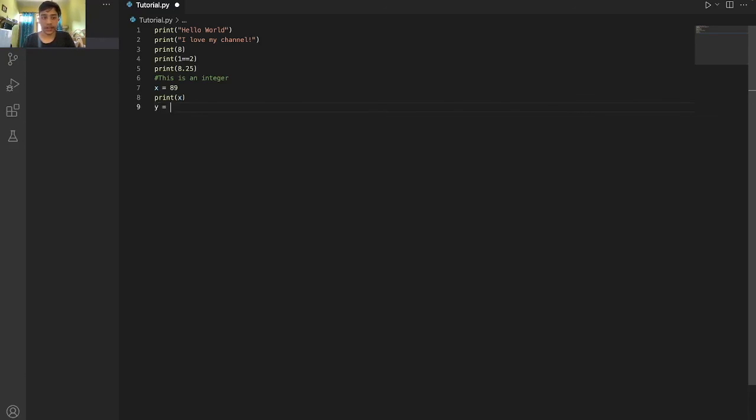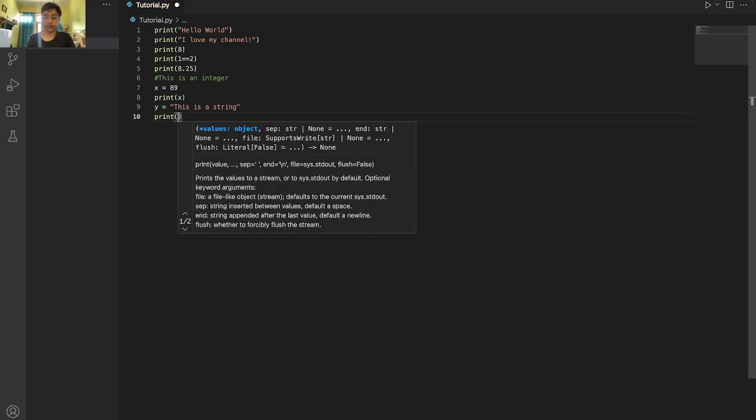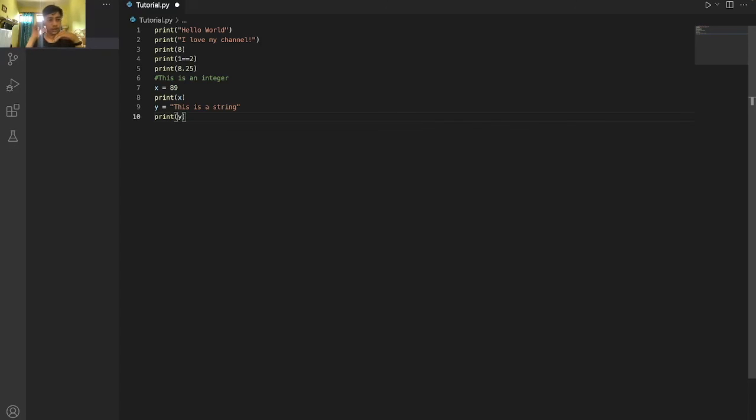So yeah, if we take another variable called y, and now we write something like, this is a string. Now if we print y, y will be printing this is a string as it contains this value. Y contains the value this is a string, which is a string.